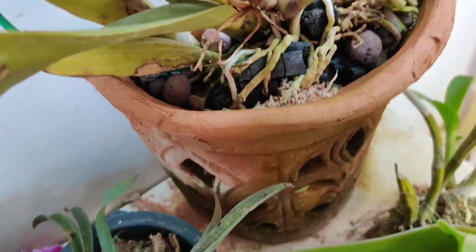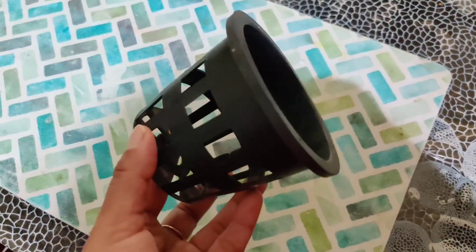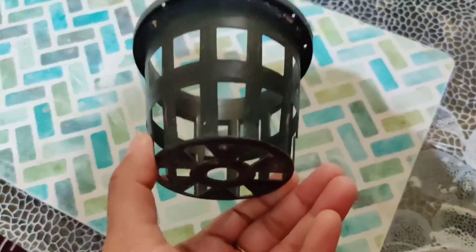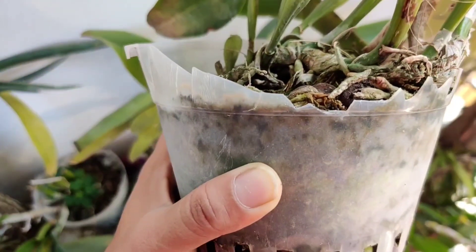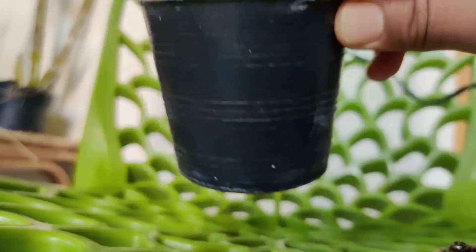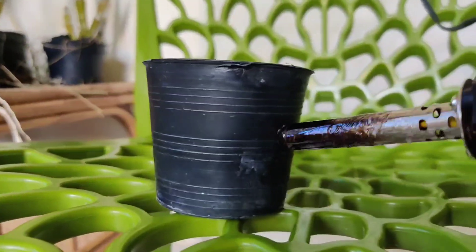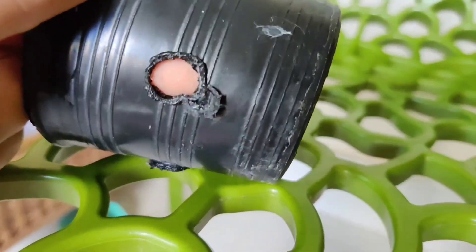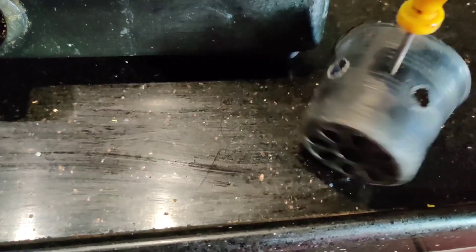The next best option is growing orchids in pots, which most of us do. Two types of pots are widely available: plastic and terracotta. An average 4-inch net plastic pot costs around 10 to 15 rupees; slightly costlier options cost around 20–25 rupees, though they are not very durable and start cracking after 2–3 years. If you don't have access to net pots, you can make one from a regular plastic pot by making extra holes on the sides or bottom to let the orchid roots breathe and get good air circulation.